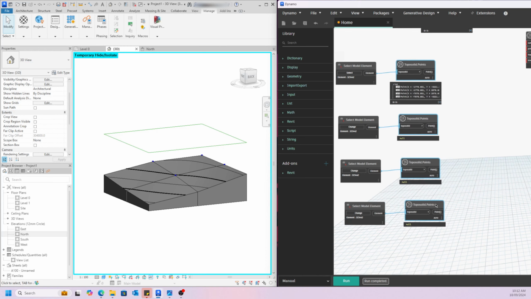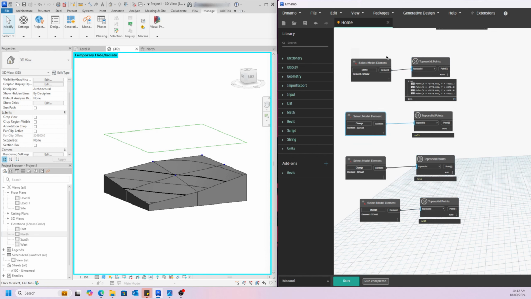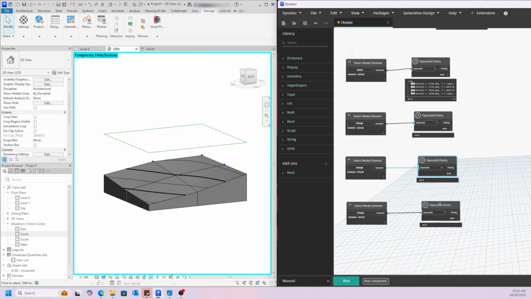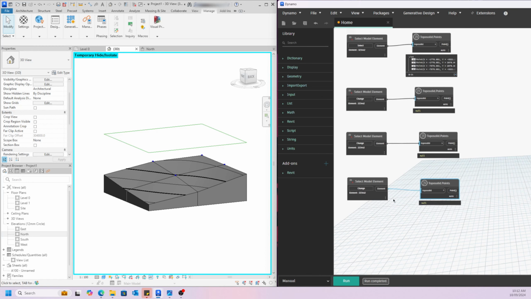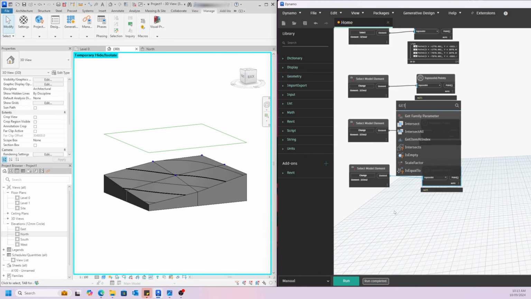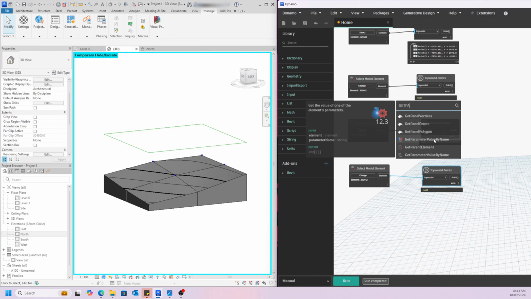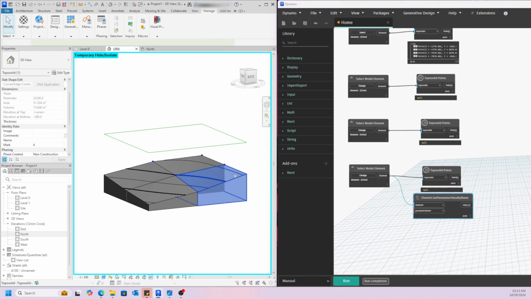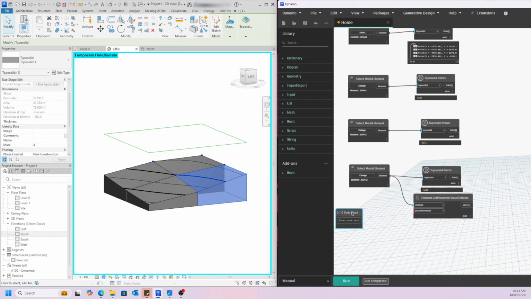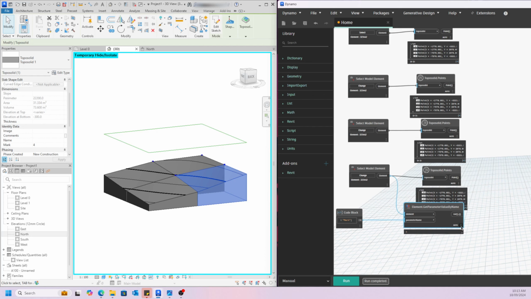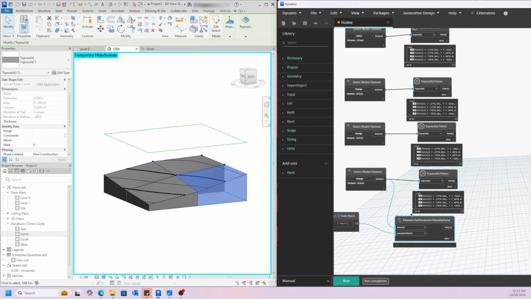And you can also put in here, now if you have a large project and you have all these different types of toposolids all over the place, it can be a little tricky going through all these toposolids and you might forget which one you've clicked. So you can possibly do a, well, this has happened to me before, Get Parameter Value By Name. So you can hook this up. In this case, these ones have a mark, so we'll get the mark. You can keep track of what you've selected.